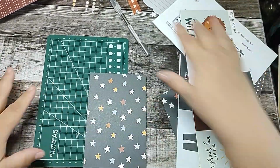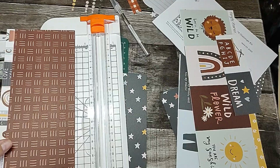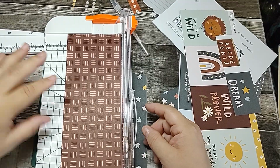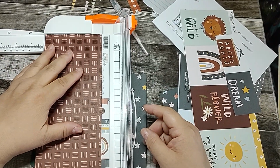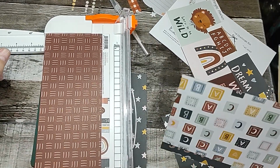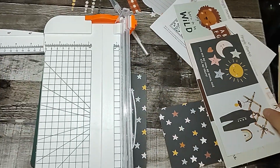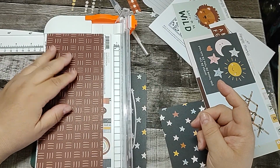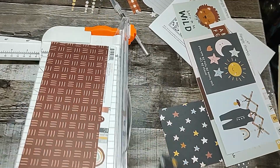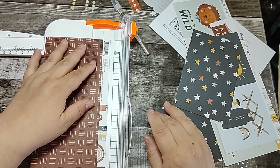These are all the scraps that I have left, and I have some of those pieces that came with the kit, and I'm going to cut this down. So now let's see if I can, because the card is 4.25. So yeah, I won't have it. I think I might have goofed up in that respect. Yes, I did, because I don't have anything that's 4.25. So it's going to have a little white border, which I did not anticipate. I messed up because I cut everything of these into 4 inches. C'est la vie. We roll with the punches.